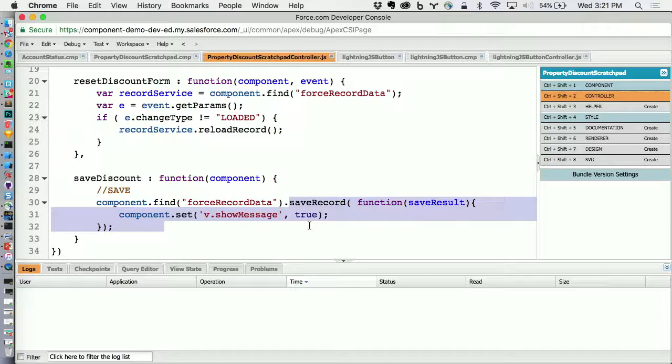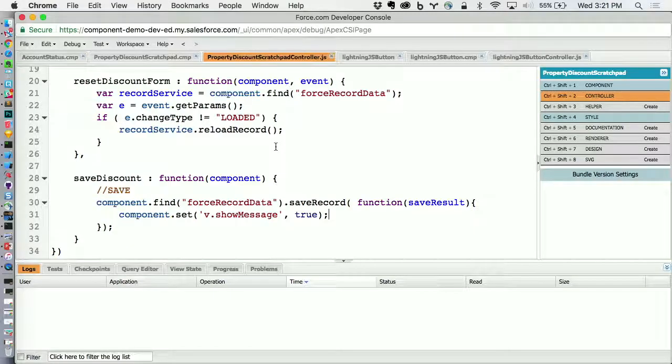And that save result object is going to tell you all you need to know about how that save went. It'll have a status to tell you if that save was a success or an error. If it was an error, it'll have attributes about what the error is, if there were page errors, if there were field errors, things like that. You get errors for your saves from this save result object. They don't come in target error. In this demo, I've done a little, hooray, we succeeded. In production, you probably want to do a little more sophisticated error handling. But for a demo, it's enough.